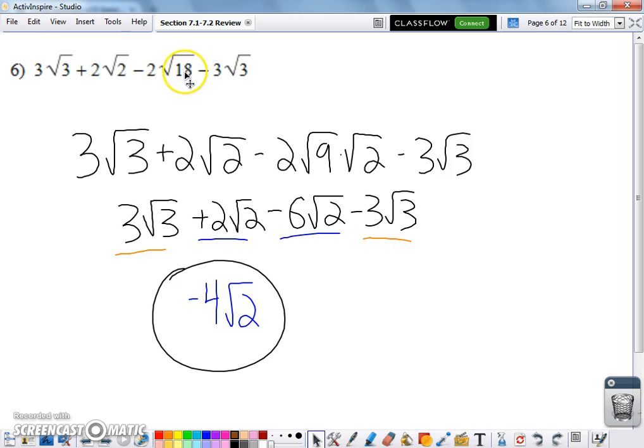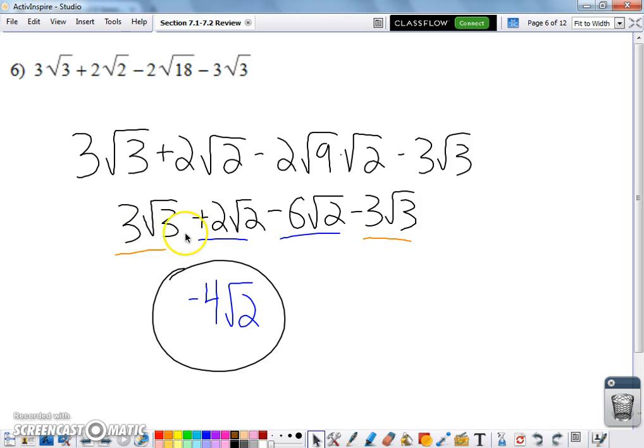This third one, though, negative 2 times the square root of 18, I can break root 18 down as 9 and 2. Now, why in the world would I do that? Well, remember, folks, the square root of 9 is 3, and negative 2 times 3 is negative 6. And then obviously I can't break that one down. I combine like terms here.